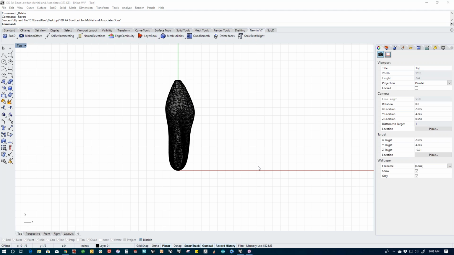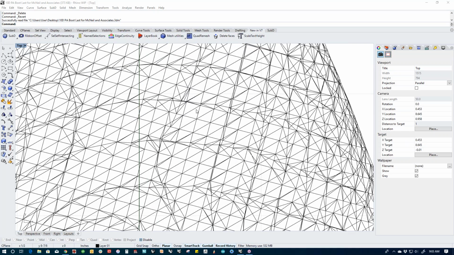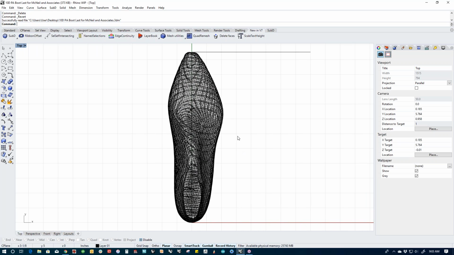In the past, just to give you a little bit of historical context, reverse engineering is the process of taking scan data like you see on my screen right here. This is an unorganized triangle scan, and it's actually a pretty organized triangle scan, all things considered. But for this demo, we're going to call this an unorganized scan.